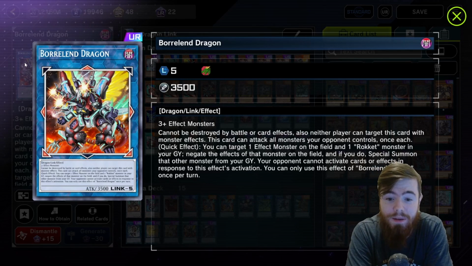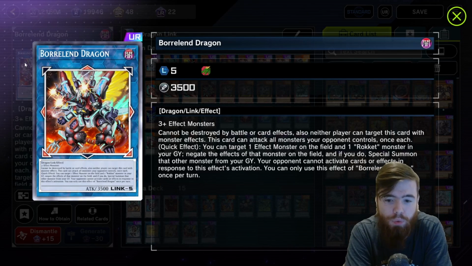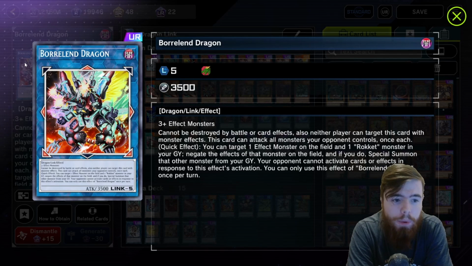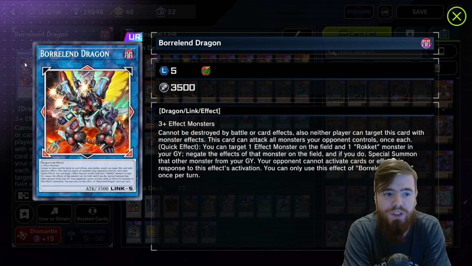And its last and most powerful effect is that once per turn, during either player's turn, it's a quick effect: you can target an effect monster on the field and a Rocket monster in the graveyard, negate the monster you targeted on the field, and summon the Rocket from the graveyard. And that's not negate until the end of the turn. That monster's effects are permanently negated. And your opponent cannot activate cards or effects in response to the Borrelend Dragon's activation. So they can't respond to your negate, which is amazing.